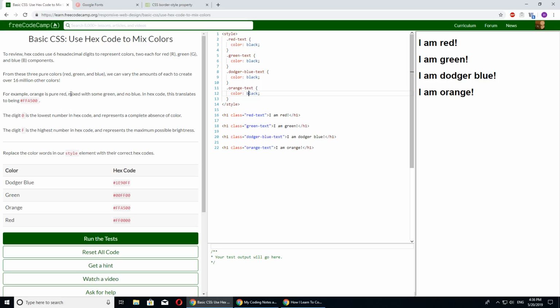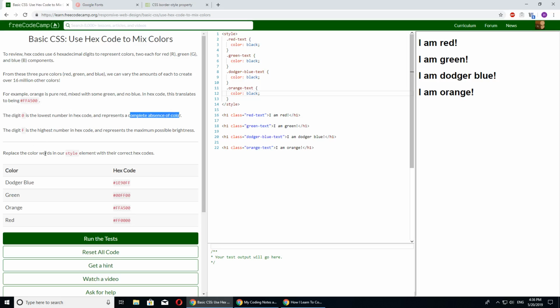Orange is pure red mixed with some green and no blue, which translates to this. So it's full red, right? FF is the highest possible number. And 00 is the lowest, so no blue. The digit 0 is the lowest. The digit F is the highest, maximum possible brightness, complete absence of color.